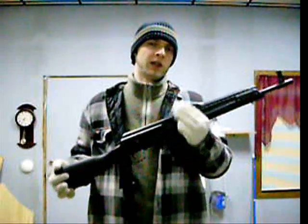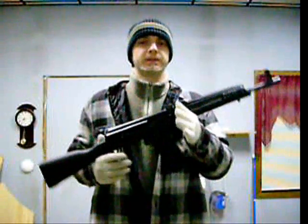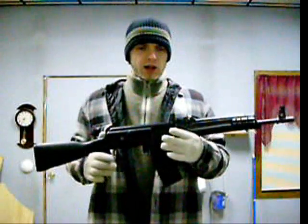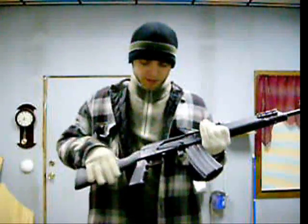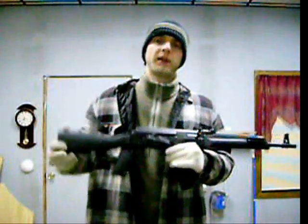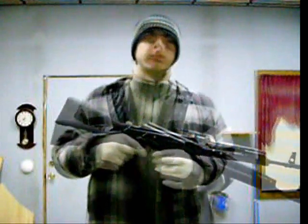It's very cheap. You can find these anywhere from about $180 up to about $250 in price. That's exceptionally good for what it is. It's very easy to customize. A lot of you guys know AKs. They're very easy to mod and make your own custom thing if you want to fit it to yourself more comfortably.